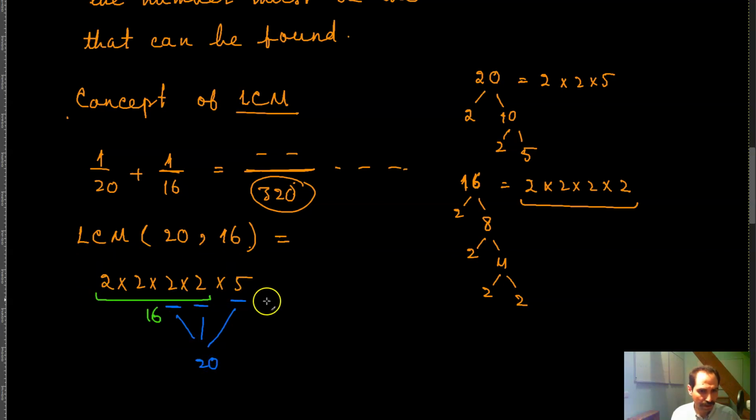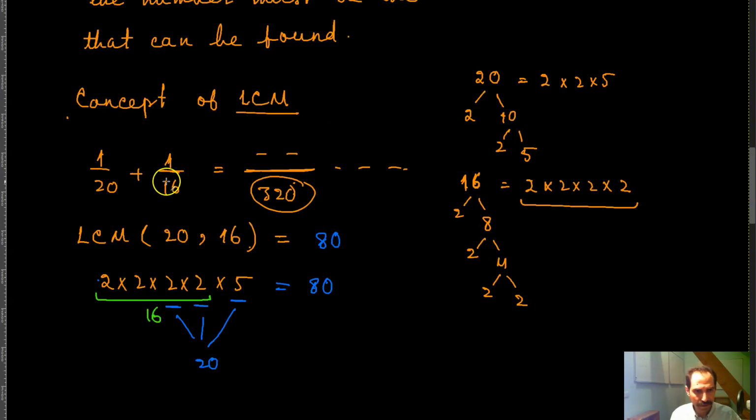So this number, whatever it is, has a 16 in it. It also has a 20 in it. That means it's divisible by 16 and also by 20. And it is the smallest such number you can find that is divisible by 20 and also by 16, right? So this number is 16 times 5, which is equal to 80, because 10 times 8 is equal to 80. So this is equal to 80.